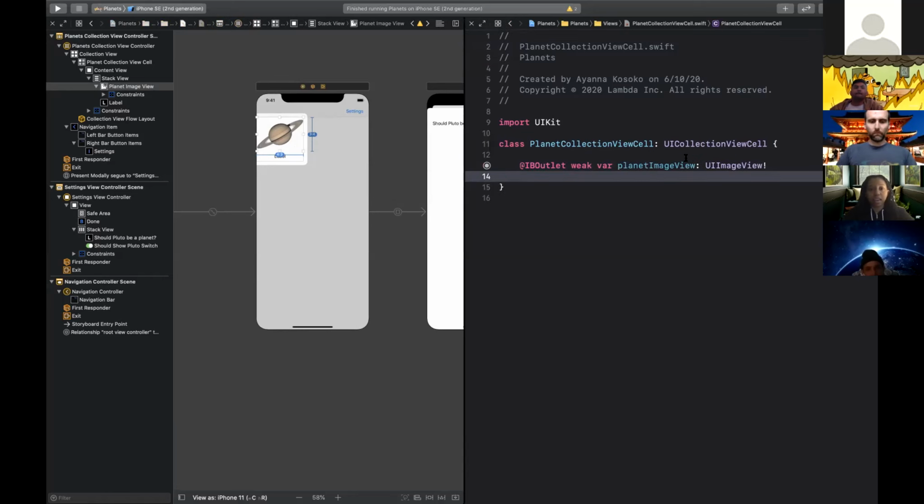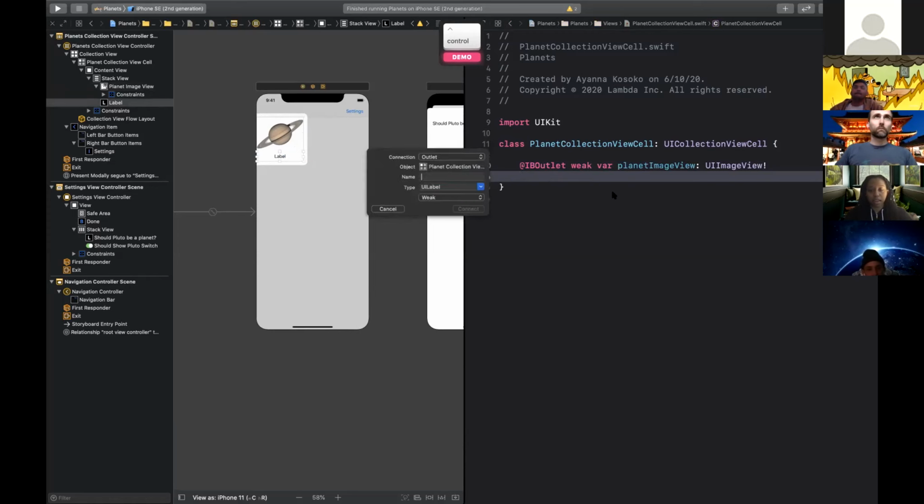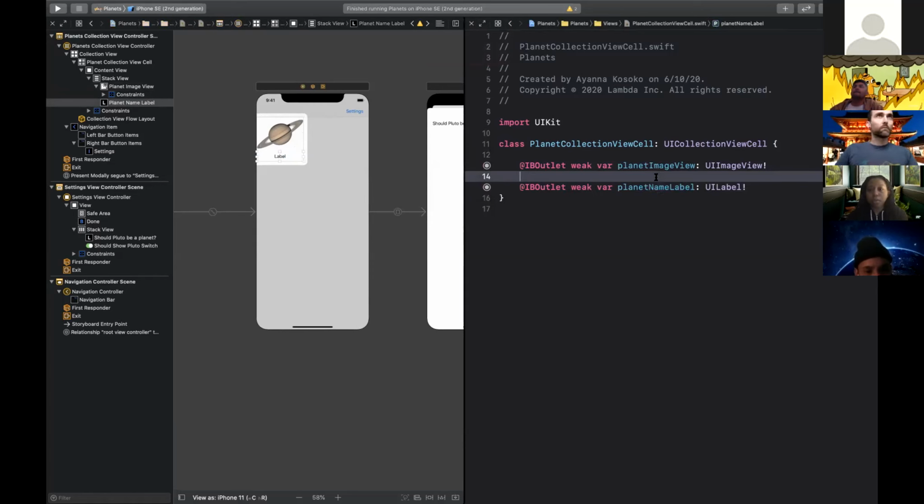And then my planet name label. All right, so I have those two set up just as we would with a table view, so that every time we create our cell, we have access to the image and the name.